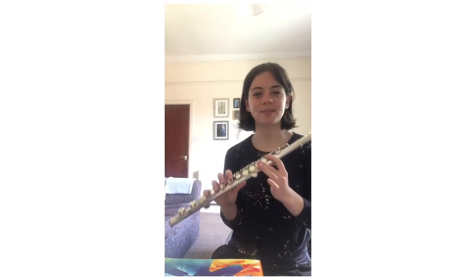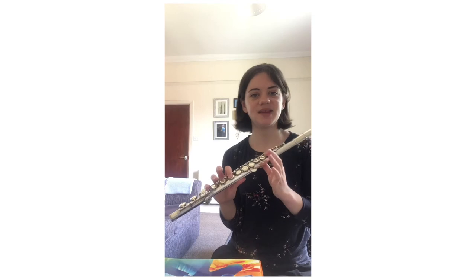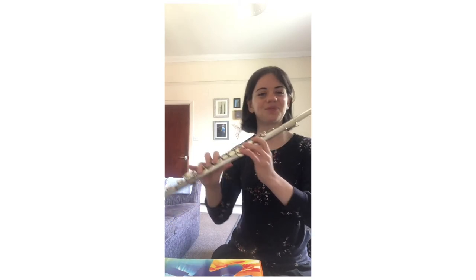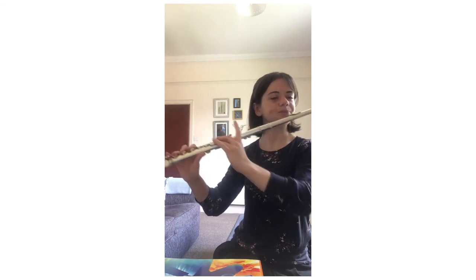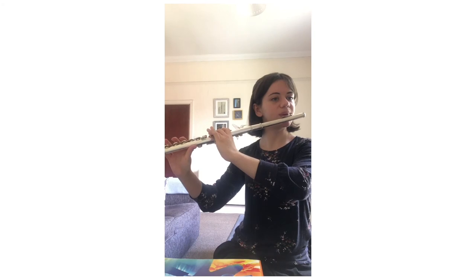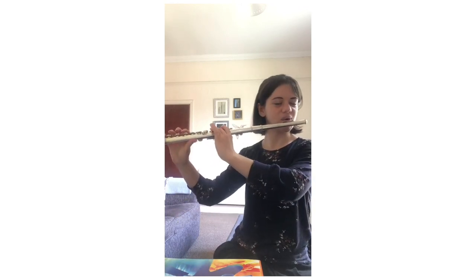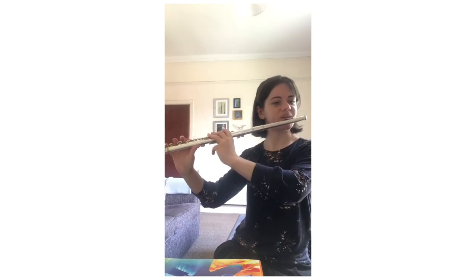To the bottom line. That means normal A, that sign, back to a normal A. A, B flat, because of the key signature. B flat, A, D. A, B flat, A, D. Three, and four. Same as the first bar on this line. A, B flat, A, D. Three, four. And then F, G, A, G. All high, keep it high. Three, four.